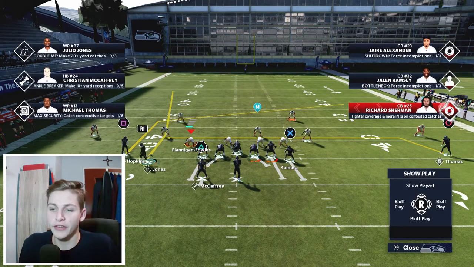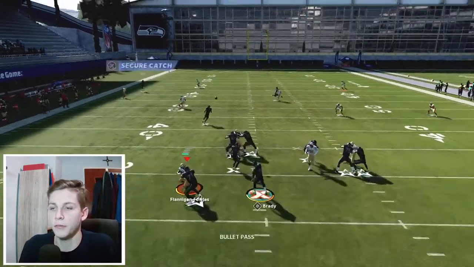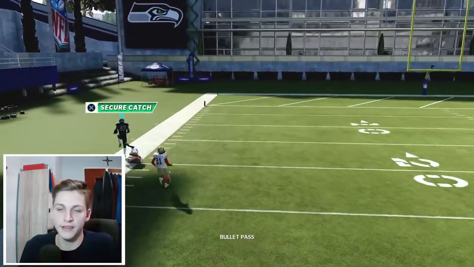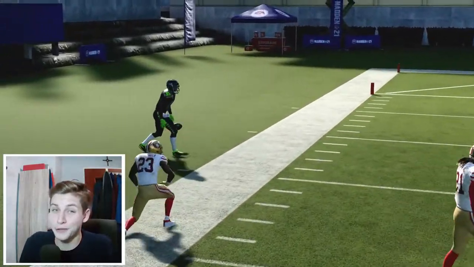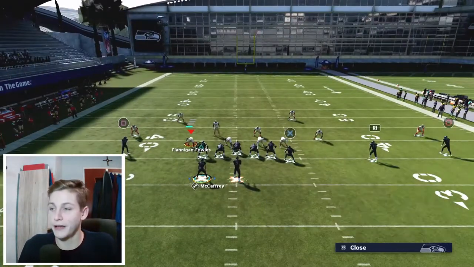Gonna motion him over, snap him right there. And then we'll be good to go. Pass lead all the way to the sideline right there. Now, obviously, that looks pretty tight. But remember, 99 speed, 99 zone. That makes it a little bit tighter than it usually is.